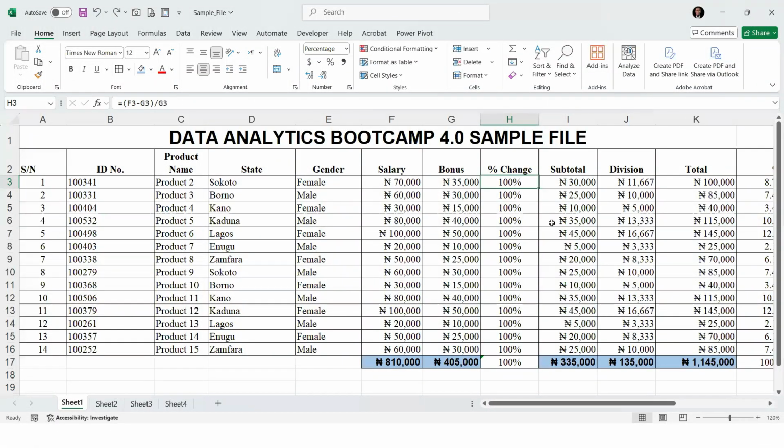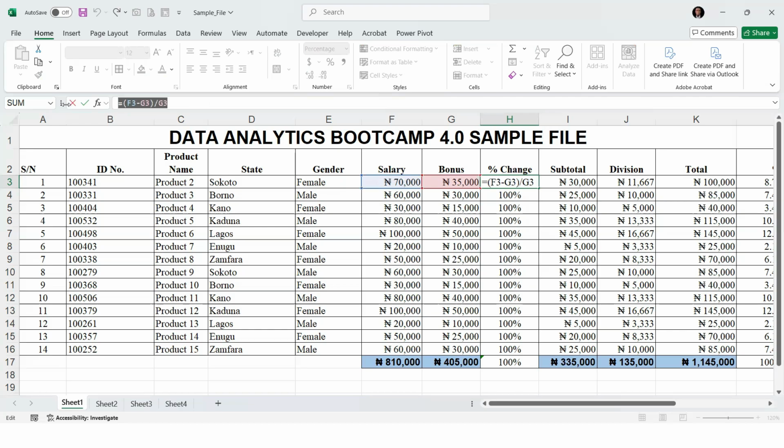Okay, so now we get this 100, but I think we have an issue with this, so let me look at the formula. Yes, for the percentage increase, I made a mistake in writing this formula, because it is going to be new minus old divided by old. I put old minus new, so definitely it is going to be new minus old.